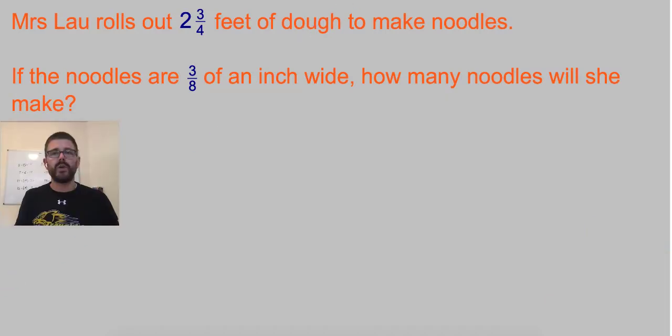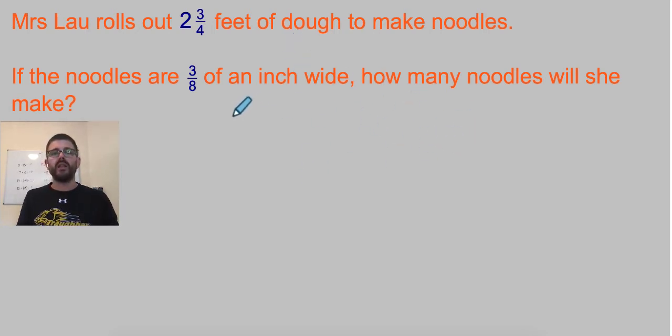All right, last one, our word problem. Same process, same steps. We just have to set the problem up. So the key in a division problem, so this one says Mrs. Lau rolls out 2 3/4 feet of dough to make noodles. If the noodles are 3/8 of an inch wide, how many noodles will she make? So she's kind of slicing it up into little pieces.